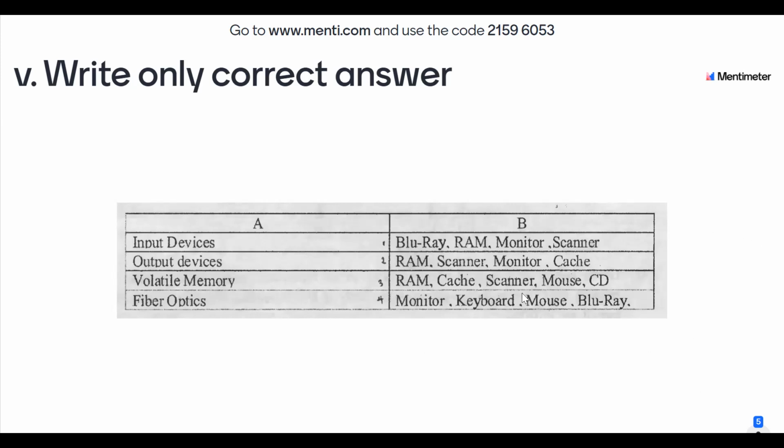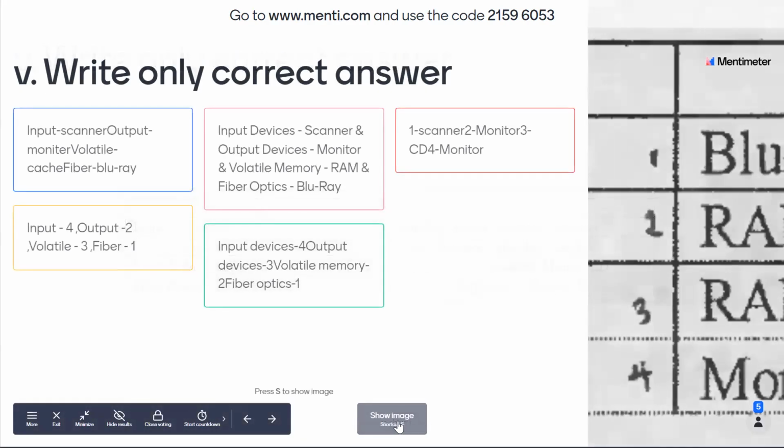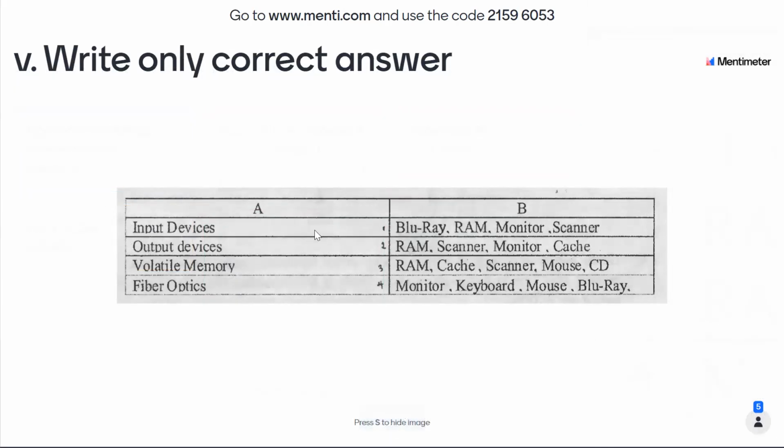Right, so let's look at the answers. I got only very few answers. I don't know why. First of all, input device. When it comes to input device, it's only the scanner here. The answer should be the scanner. You can get the printed material as a digital one, so that is the only input device. Second one, output devices. When you look at the output devices, the monitor is the output device.